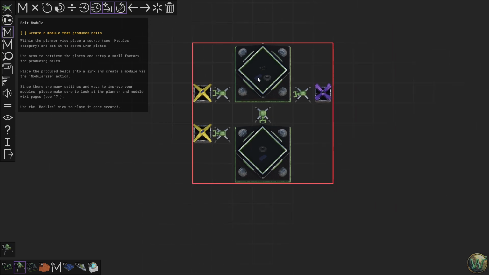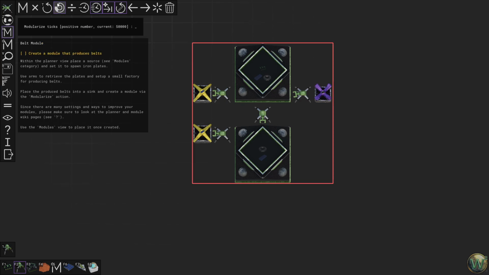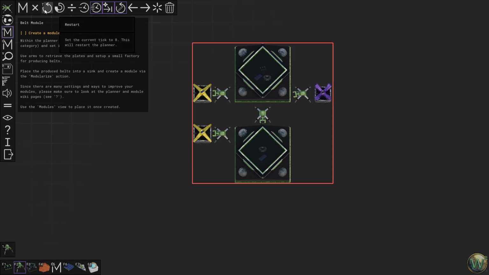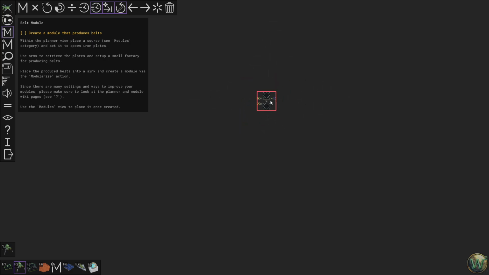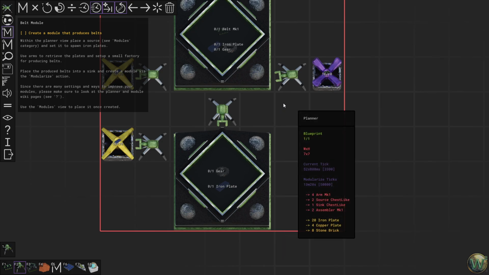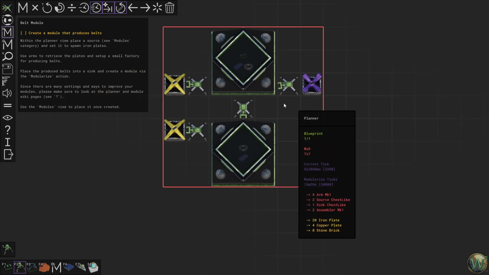But one of the other things with this module is that it takes a certain amount of time to process, and that is not that. I have to remember how this works. Not ticks. Something about... Oh, there it is. Current tick, 3,300. 3,300 ticks to make 10 belts. If you do the math on that, that's 330 ticks per belt.